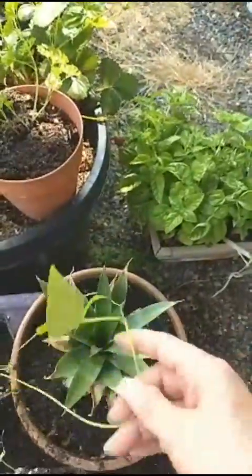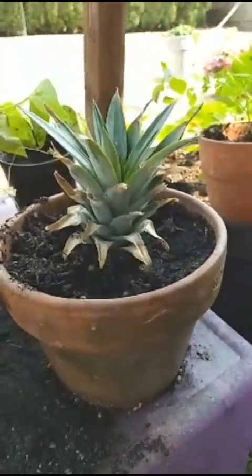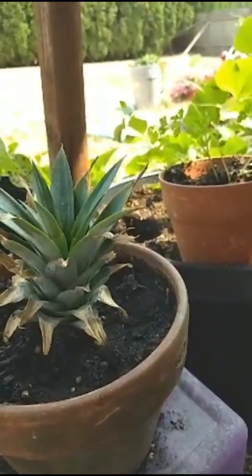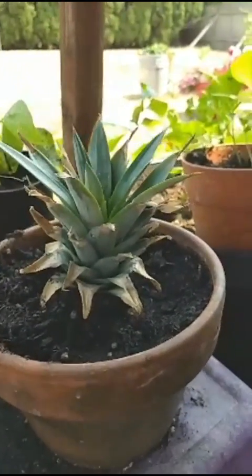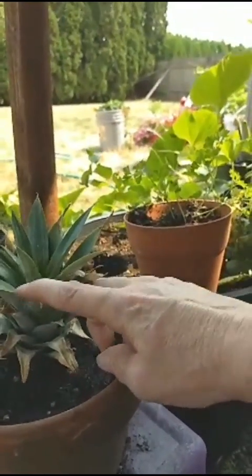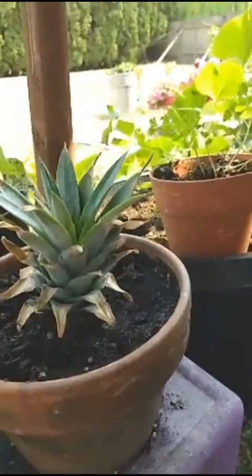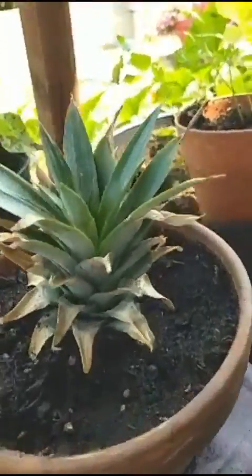Here's my pineapple. You know what I did with the pineapple? I just cut off the top and I planted it, and this thing just didn't do anything for a long time. And all this in here, do you see this is all new growth? I accidentally pulled it out of the soil. It'd been in there for over a month, maybe 2 months. It hadn't gotten bigger, but it had stayed green. And I thought, oh man, I killed it, because there were some roots on it. When I pulled it out, there was a bunch of dead stuff on the bottom here. So I ripped off those dead leaves and I replanted it, and look at that.